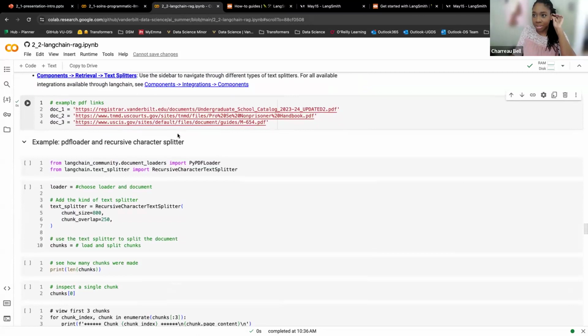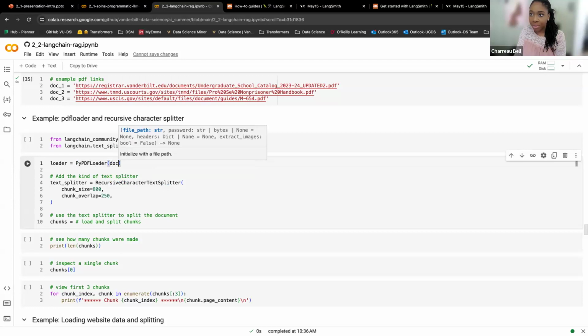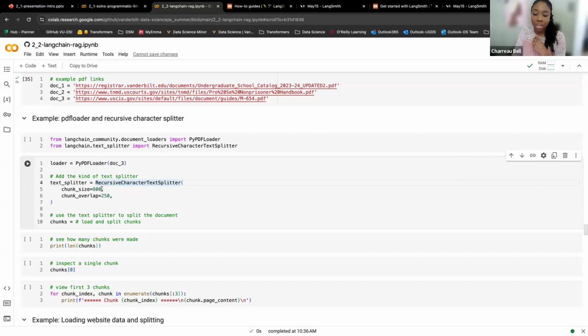There are so many different types of loaders and so many different types of splitters. Loaders and splitters influence what is in your vector store, and therefore influence how your RAG model behaves. For the loader, for now, we're going to choose a PDF loader, the PyPDFLoader, available through LangChain, and we're going to load document 3. This here is creating a text splitter. A text splitter is how we create chunks from our documents. There are lots of text splitters available, and for your homework, you're going to explore how they influence the chunking and the different types of text splitters. But for now, we're using this recursive character text splitter, which chooses how to split and then minimizes to make it fit into your parameters. We're going to choose that we want our chunks to have size 800, and for each of our chunks, we're going to have some overlap of 250.